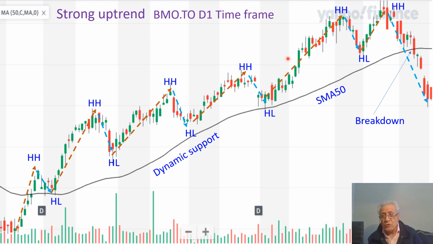So that is a very good thing to know in price action. By now you know that this is an uptrend, and if you enter the market, you are going to make money because the trend is going to go up.